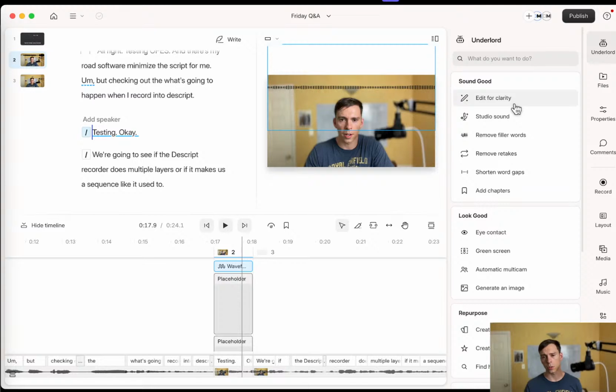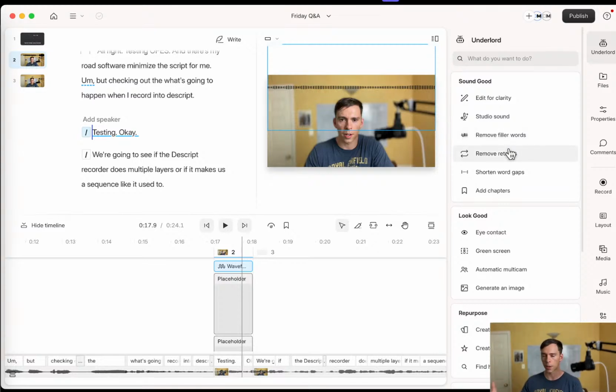This is like the catch-all tool. Remove filler words is very specific. It removes uhs, ums, like, you know, stuff like that. Edit for clarity is more general. It'll do that. And it'll also do shorten word gaps, remove retakes, which is where it looks for repeated sentences.